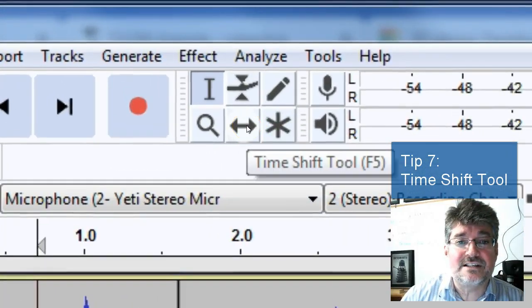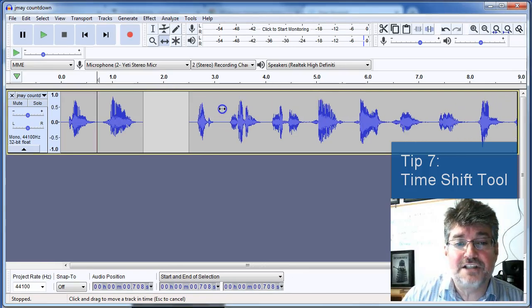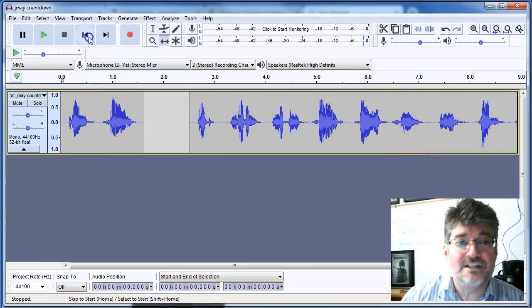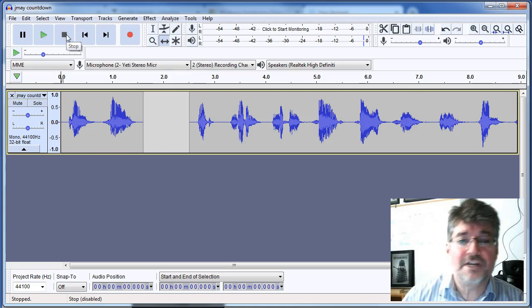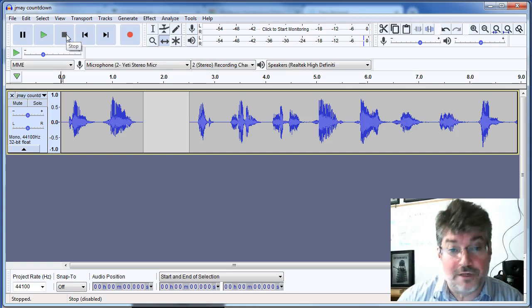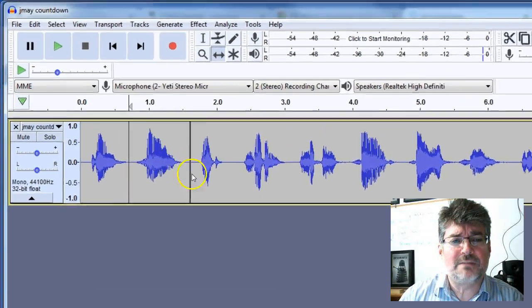For instance, this is the time shift tool. More on it later, but right now I can change time with this. Having denoised it, it plays like this now. So you can change the editing flow, or you can edit the flow of whatever your recording is. And I'll show you another way we can play with split clip as well.